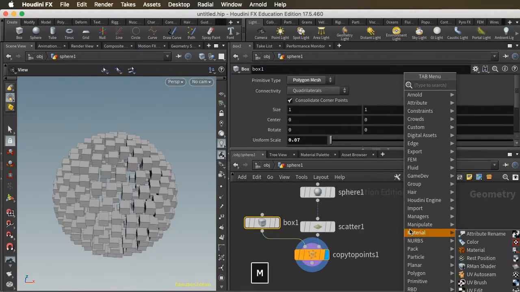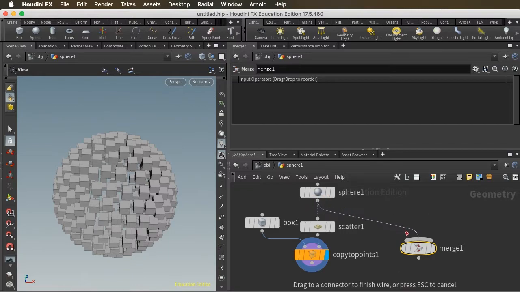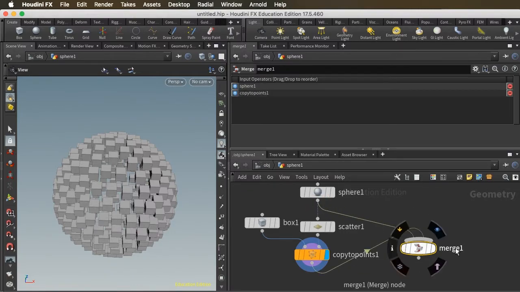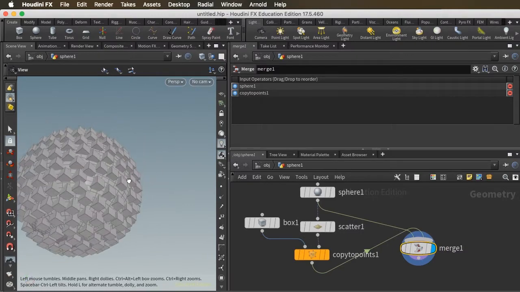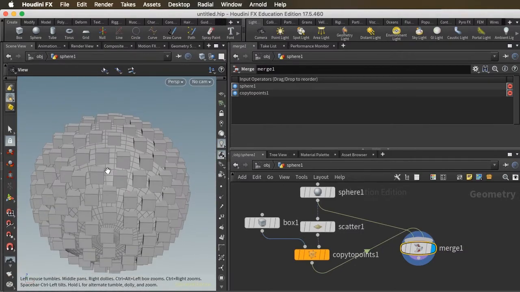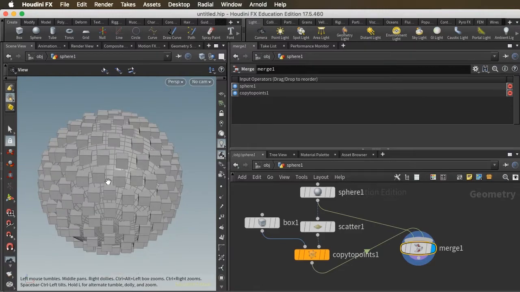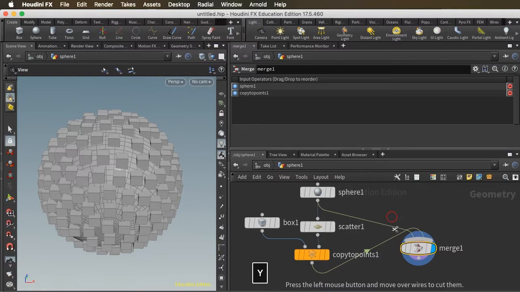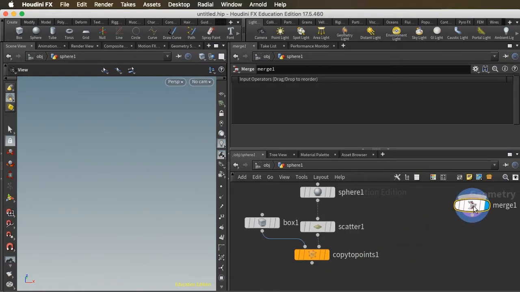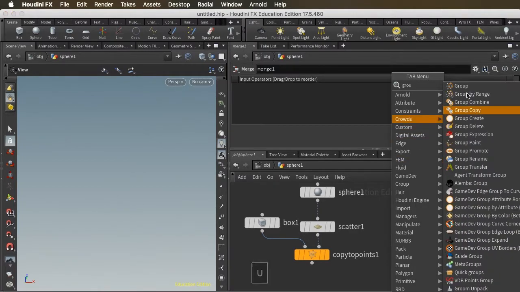And then if we bring back our friendly merge node, now I can see the boxes on my sphere. So this is the beginning of a planet with a city on it. So what could I do here? Well, I could concentrate my buildings on one area of the globe. So to start with, I'm going to hold down Y, cut these cords here, move this aside, and I'm going to show another use of the group node.